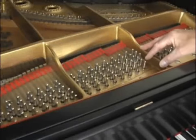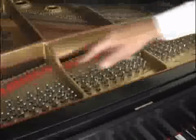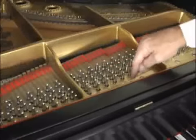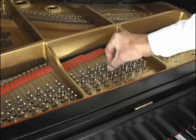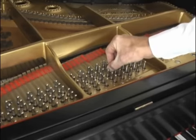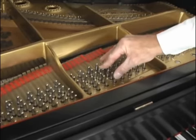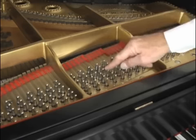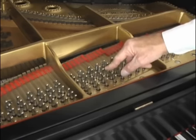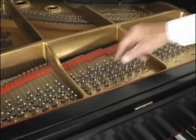This piano has received a brand new pin plank. A pin plank is a multi-laminated slab of wood that runs the full length of the piano underneath the cast iron plate. Its function is to grip these tuning pins good and tight for many decades of tuning stability. These are all brand new tuning pins that are going into the new slab, the new pin plank, and these are size 2-0 tuning pins, which are the same size that all brand new pianos receive in their manufacture.